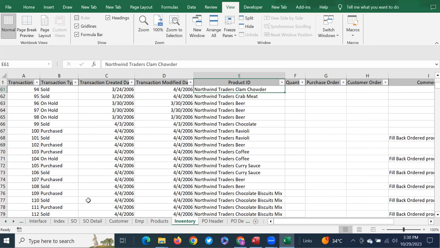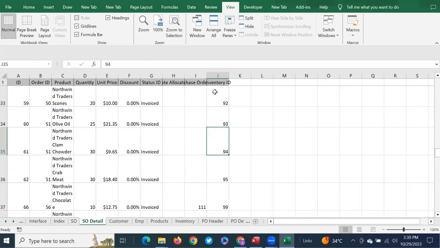Okay, so this was the inventory sample data which has been used, and then in the SO detail, you have these links that would allow you to map the transactions into the inventory, and the stock register would tell you which item has been sold and which item has been purchased, and so on and so forth.